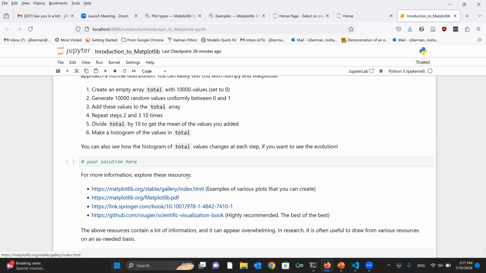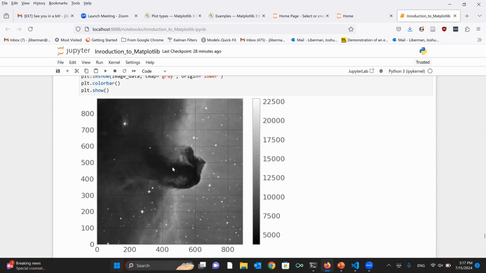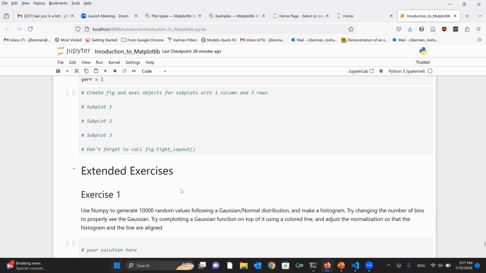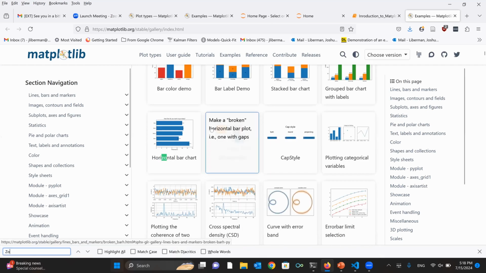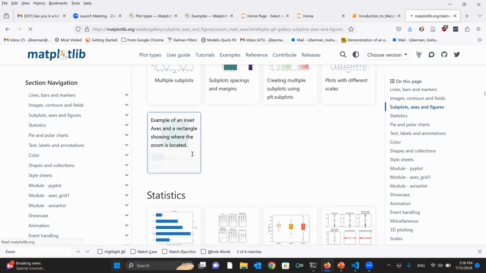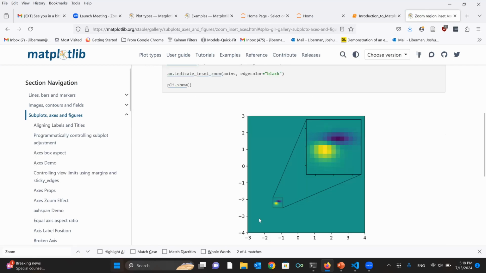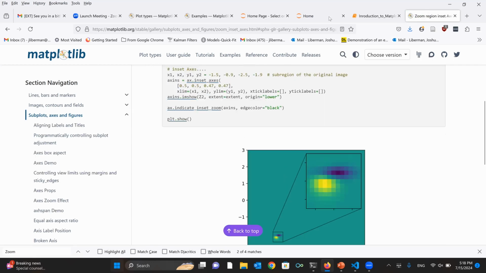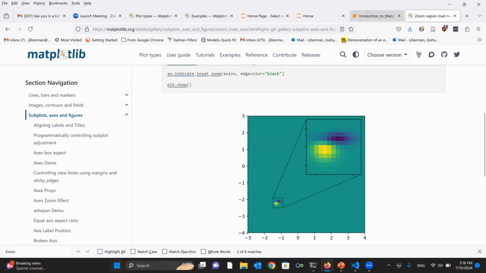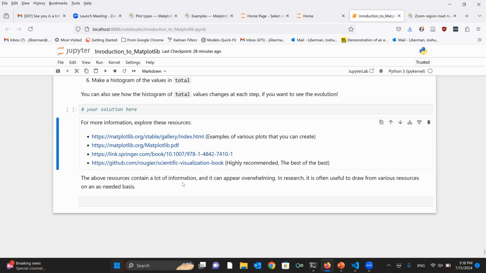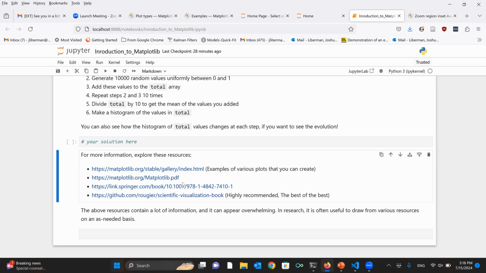So let's say, for example, I want to create another image within this one that appears zoomed in. I might go to this link here and I can just search zoom. And then I found the code that I want, which will help me to execute this plot. This might seem straightforward, but it's a very useful skill as you continue to progress in your journey as a researcher, to call upon these resources as needed. So yeah, that's everything.